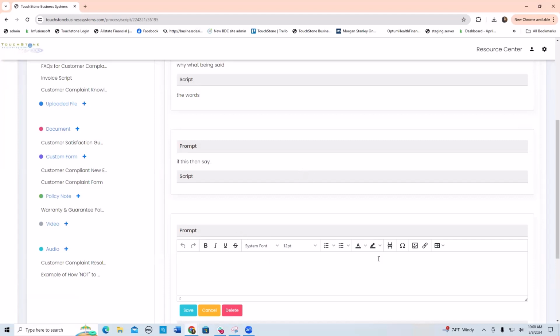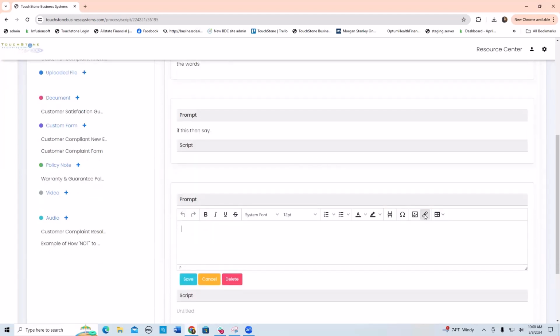This toolbar is exactly the same as the other tools. It's probably not a good idea to put a hyperlink into a script. I mean, I suppose you could, but the script is more just something that somebody's sometimes even memorizing, but basically using it to learn when and why you say certain things and how you say them. They're disseminating information. If the hyperlink is going off to maybe a checklist or a form that might be filled out, if somebody said something in a certain way, well, then maybe that would be the case. But most of the time, the prompts and the scripts are just going to be text.